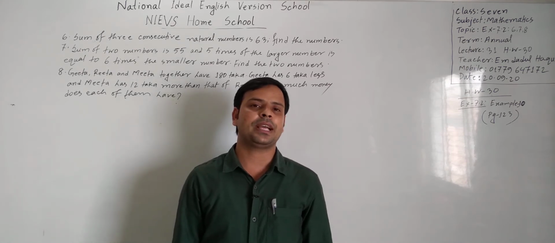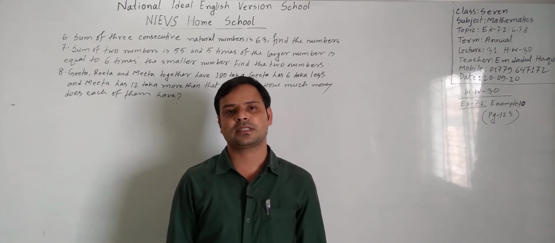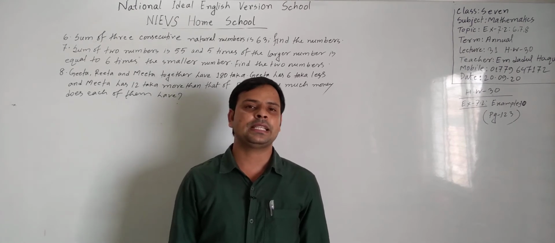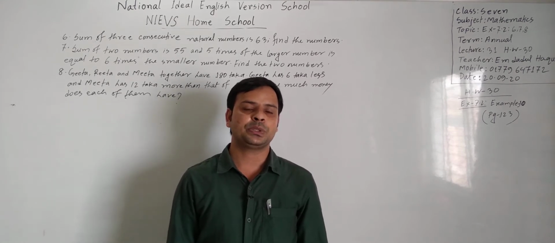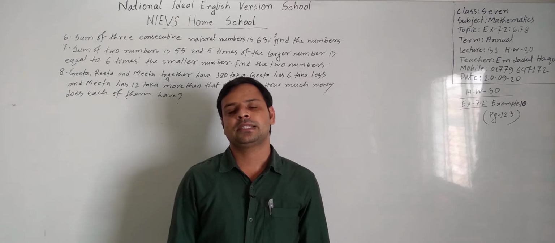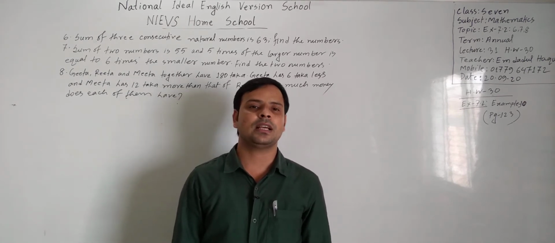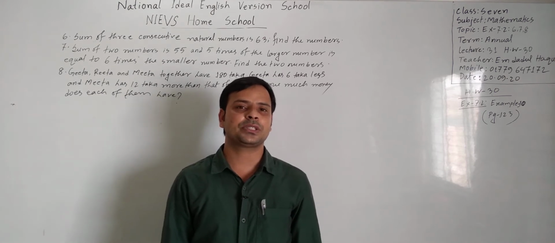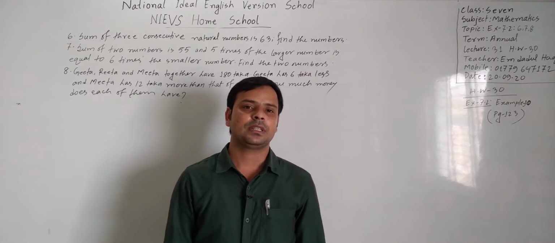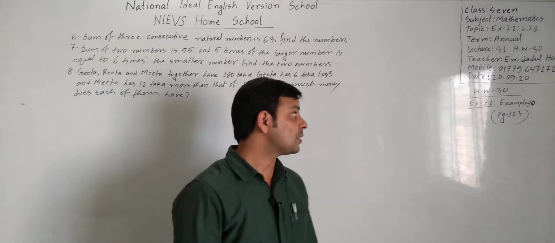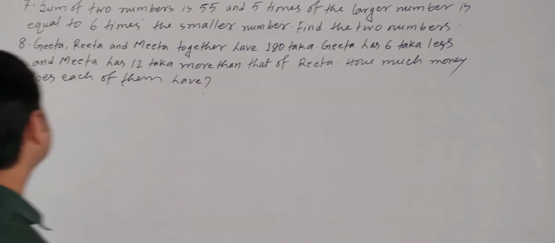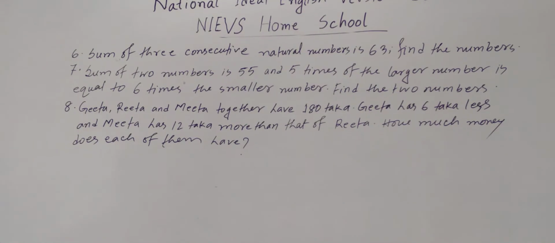Dear students, today I am going to conduct a math class of class 7. Our topic today is exercise 7.2, questions 6, 7 and 8. These three questions I will solve in this class. Okay dear students, these three questions are word problems. Let us see the questions. At first I will solve question 6. So see question 6 at first.